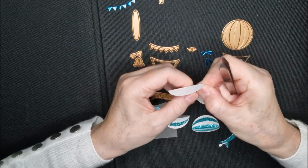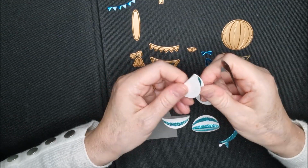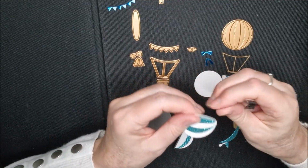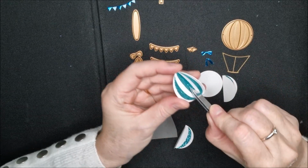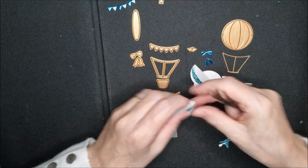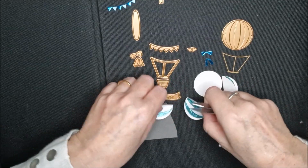Now I've cut 4 of these out altogether. So on 3 of them I have folded them in the center, and the fourth one I've just left flat like that. And on this one, after I folded it, I have put the center piece down in here. I folded the center die cut as well and put it in. I don't think if you glued it on you would ever get that folded in half. So I think just to fold this first of all and then put it in is a really good idea.